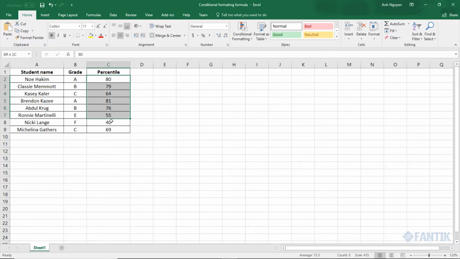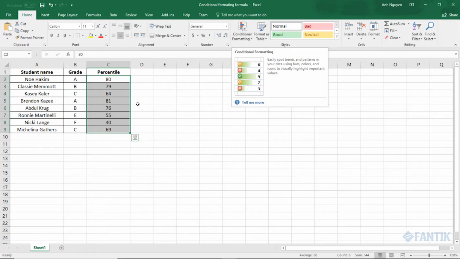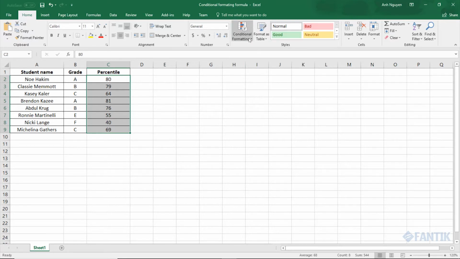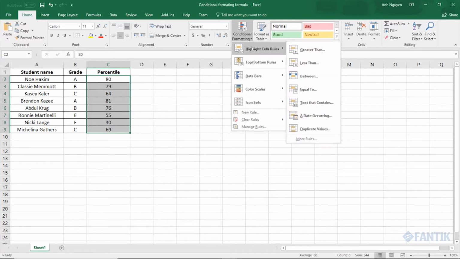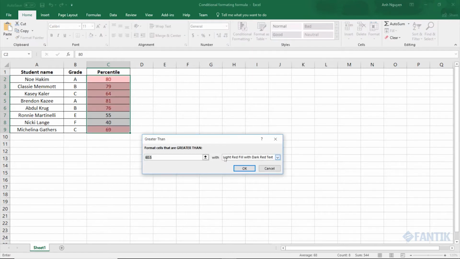Or you can simply just select the range that contains the data and apply the conditional format to that range. Now you click on the conditional formatting icon and select the first option to highlight the cell rules greater than 70.